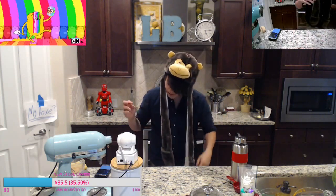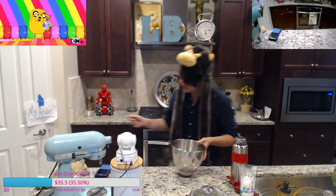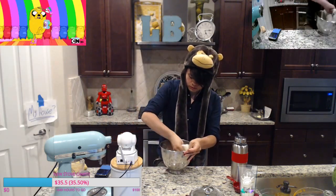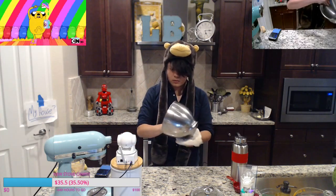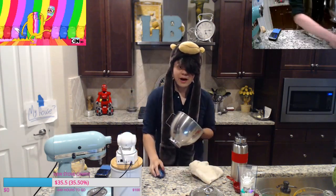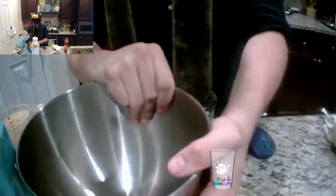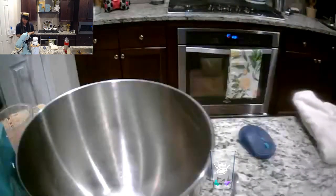Nice clean countertops. We can begin making our icing now. All right, so I'm gonna grab my bowl, give it a wipe down. Yeah, it took forever. I don't know what's going on. All right then, let's switch back over to this other camera so we can look at our cake icing. So, I'm gonna get my bowl again. There we go. Now, I'm gonna add in 1 stick or 4 ounces or half a cup of softened butter.